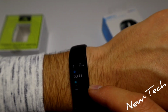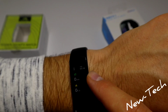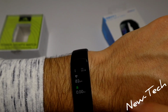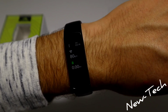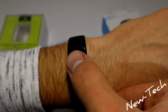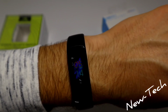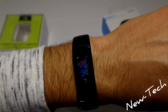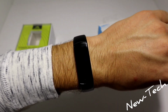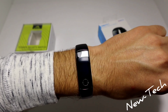The time here, kilometer per hour, how many steps we did per minute, burn calories, and in the top we have the time, as we need to see. So the sport mode in the Honor 5 works really well as well. We don't have anything else to test, but we can say that from the tests that we did in the Honor 5, they are working really well every time. Let's go ahead and test the Makibes and see if we have any difference.